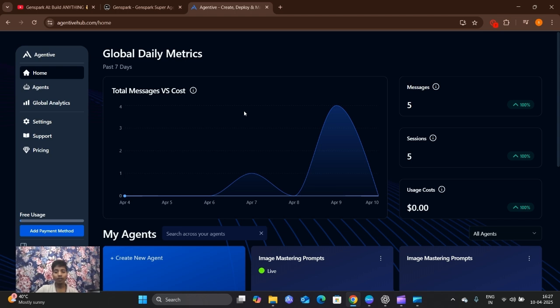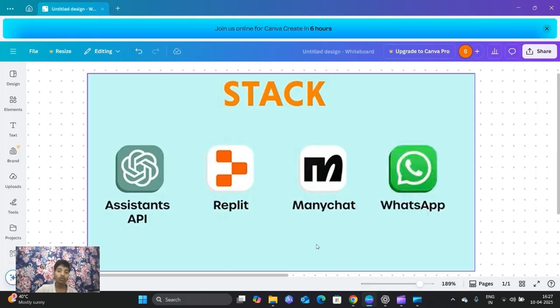Before, we were using 3 to 4 different tools to connect an agent to WhatsApp or provide service to the customers. We were using Assistant API from OpenAI, Replit for creating agents, and ManyChat for connecting the agent with WhatsApp.